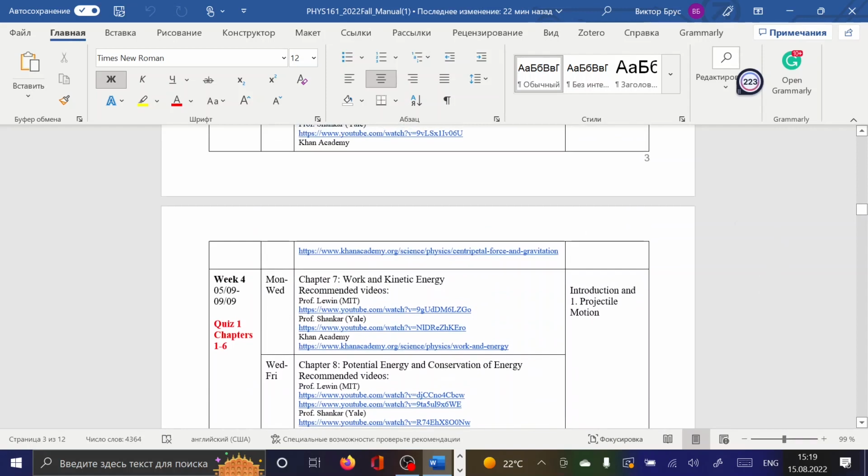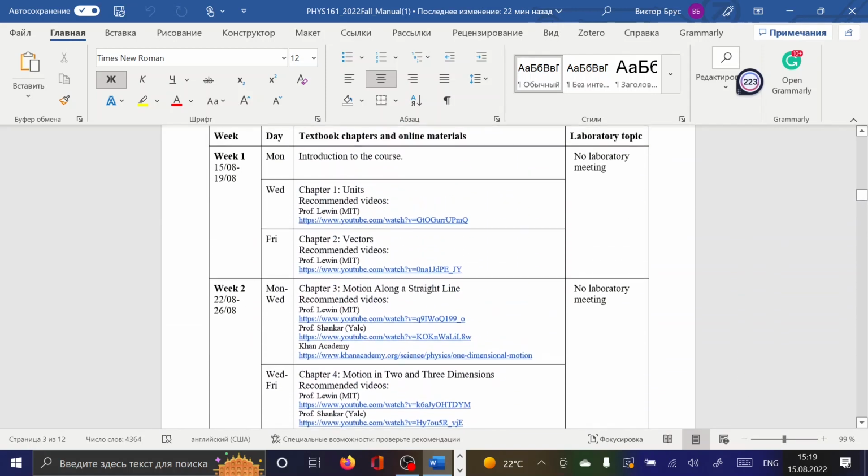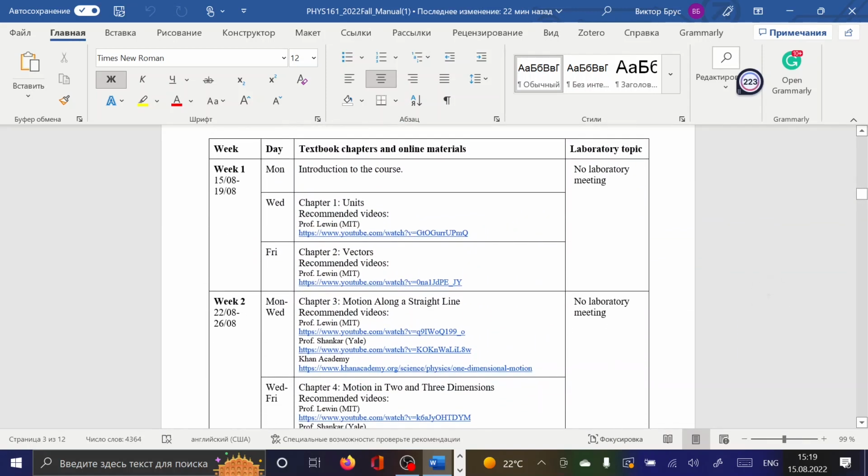So here also in this timetable, you have information and some recommendations for video lectures available online. So that could be a helpful source of information to enhance your understanding of certain chapters which you go through in the textbook, also during our lectures.